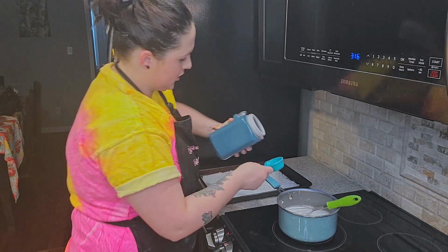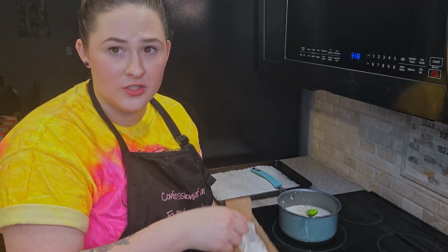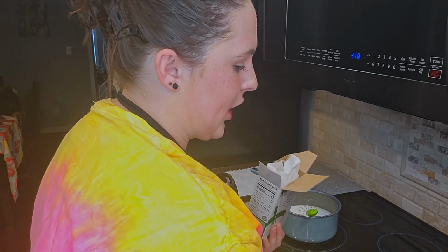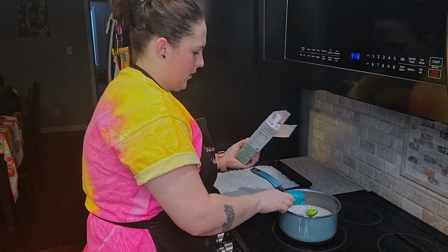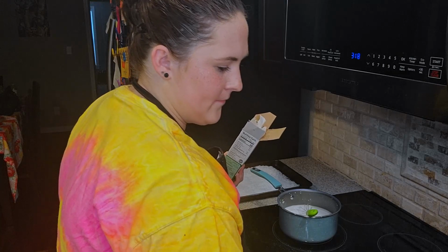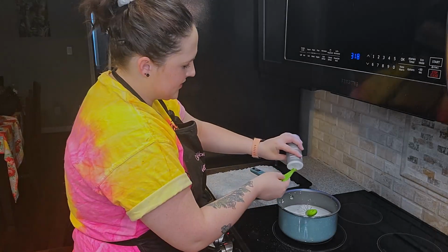And then we're going to add 3/4 of a cup of white sugar. Mix this in really well. Now we're gonna add our cornstarch. What we're gonna do is we're going to add 1/4 cup plus 2 teaspoons. And we're gonna add 1/8 of a teaspoon of salt.